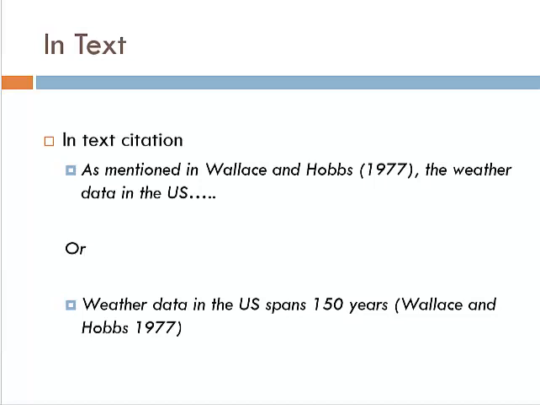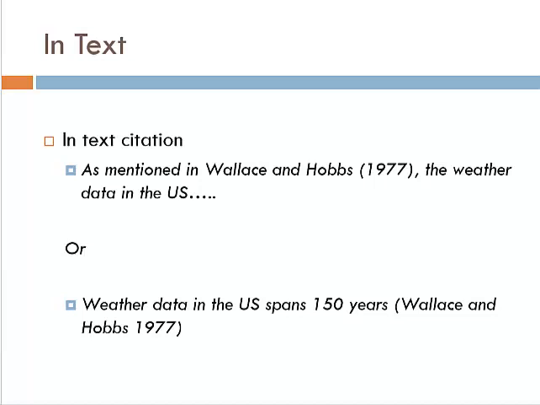If you are actually citing your references within the text, which needs to be done whenever a concept you are explaining is not common knowledge, this is how you would cite that source in the text. So imagine you're writing an essay about weather data in the United States. In text, as you're referencing that weather data and how it helps to inform your paper, if you think that a reader would not commonly know this data, you need to cite your source so that they can then find where you found the information that you did research on.